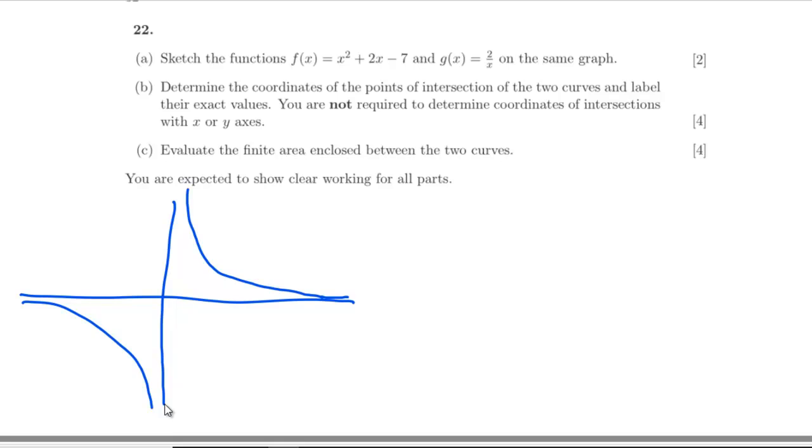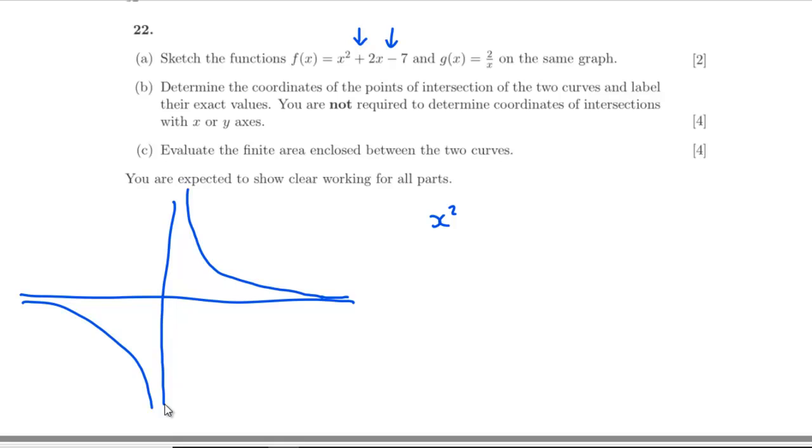So we need our intersection points. I mean, that quadratic is going to be shifted to the left and down. We got left because we got a plus there and down because we got a minus there. So we're going to have something, but I'll get the intersection points and then draw it on. I think that's going to make it easier just to pinpoint where everything is.